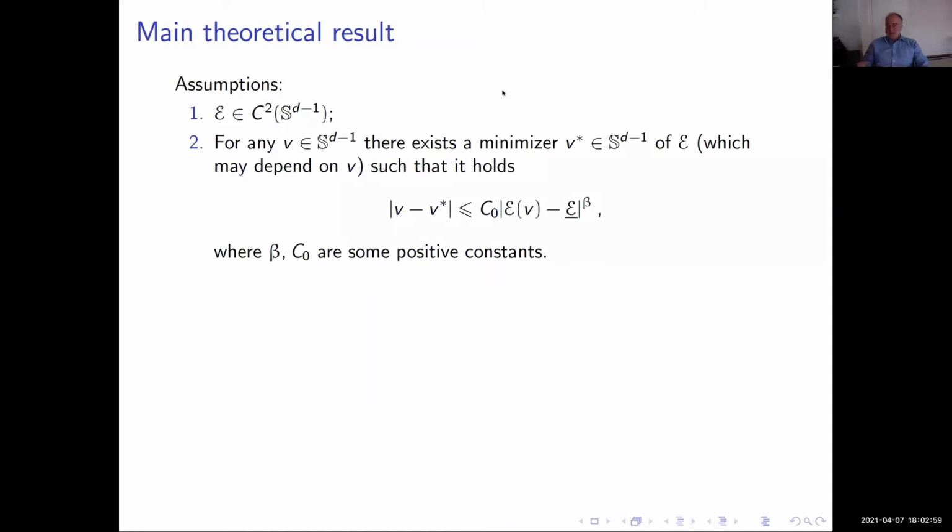The assumption is that the objective function is a C2 function. This is an artifact of the proving method. The reason is that the method is a zero-order method, so it does not use any gradient information of the function itself. We use this regularity exclusively because we are using calculus in order to prove the convergence of this method, and it is due to the proving technique that we are following.